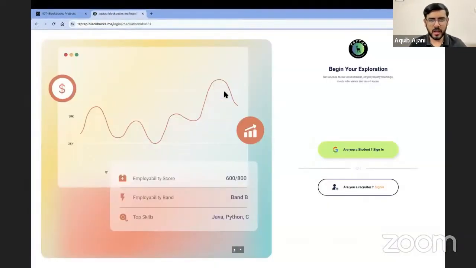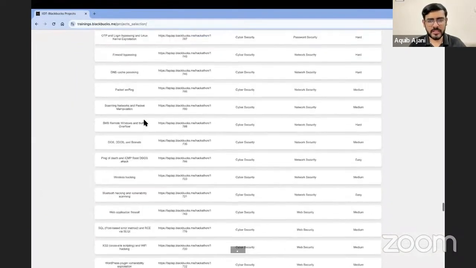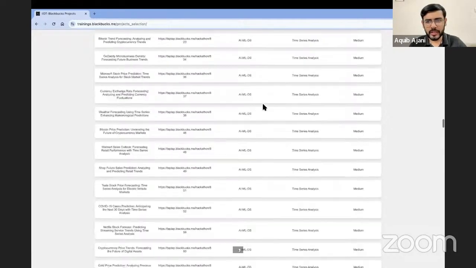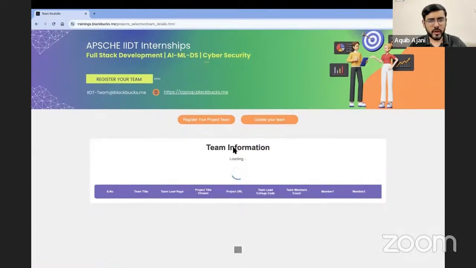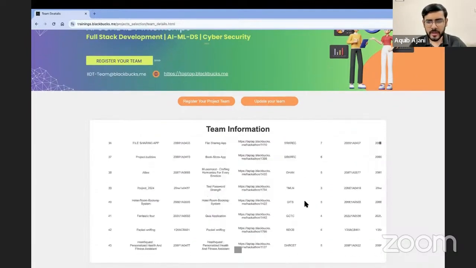Now I don't have an account, but once you log into your account, you should be able to go over there and your project will be treated as a hackathon. You can see this is a public link, so everybody can access it even without login. And you have to find your team or your details, right? So you can go to this option, which is check your team. Over here, you have to put your registration number and you can search by your registration number. So you can see everybody's names are here.